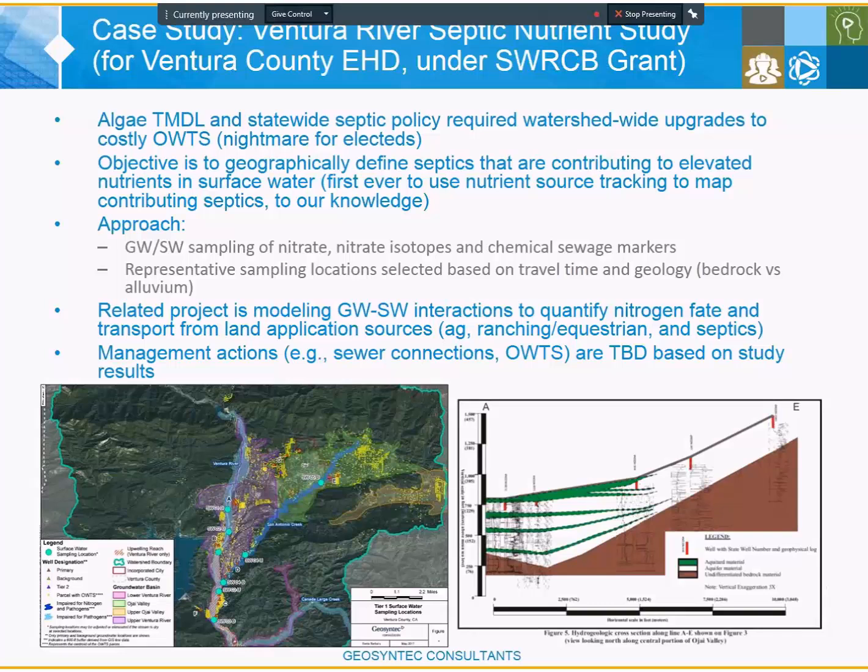And then as a result of this, we're generating management actions for the septic owners, which is essentially, actually, not for the septic owners, but for the septic regulator, which is environmental health, who then communicates it to the septic owners. And the management actions here would essentially consist of recommending sewer connections in certain areas where that's feasible, or certain targeted use of on-site wastewater treatment systems where those sites have greatest contribution to surface water nitrogen levels. And those recommendations are to be determined as soon as our study results become available in the next couple of months.